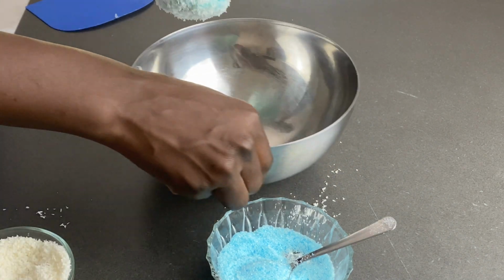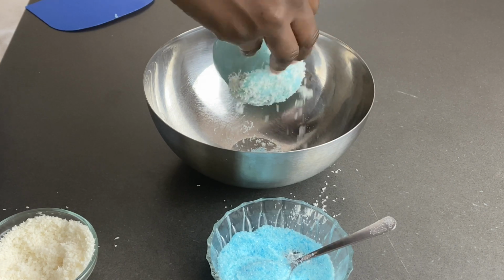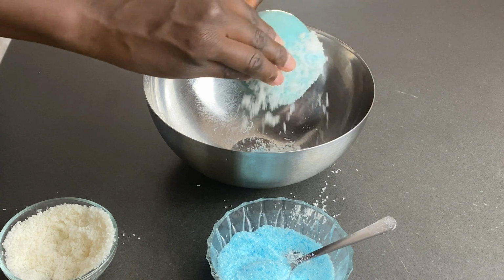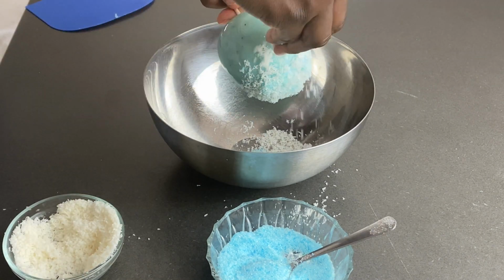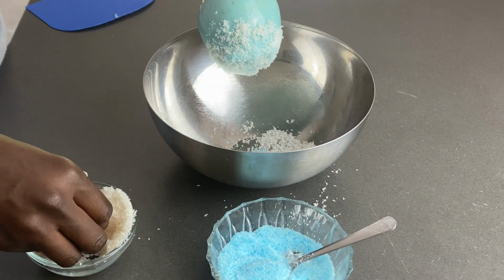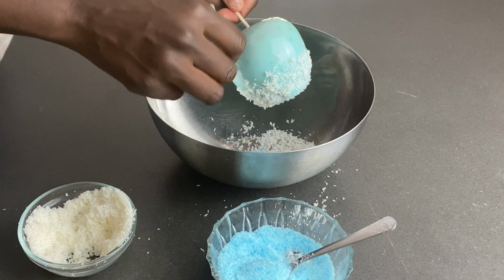If you have a big bowl like this, you can just put it there and cover it with as much coconut as possible. And then when it's the way you want it to be, you go to the next step, which will be to coat them with crystal sugar.